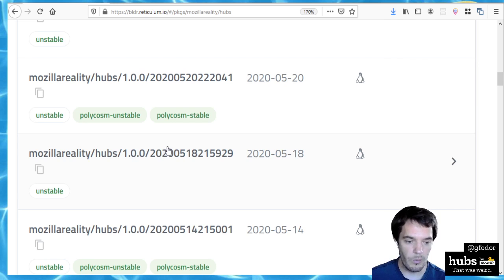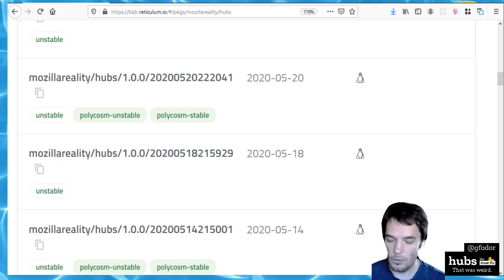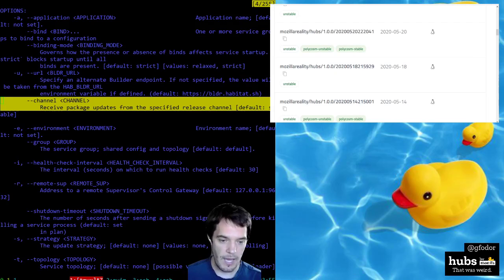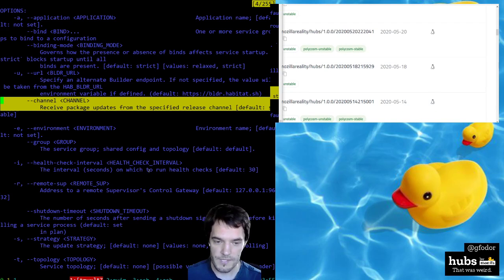But when we get to a point where we're ready to release something, we'll first promote it to unstable and do rigorous testing on our internal clusters, which would be configured to consume the unstable channel. Then we'll decide to actually finally pull the trigger. And it's when we promote that package to the Polycosm stable channel that it actually will wind its way over the internet onto your server, and Habitat would pick it up and restart the relevant service. And so that's basically what a channel is, and it's a single switch, but it has profound implications. And it's quite nice to be able to utilize this.